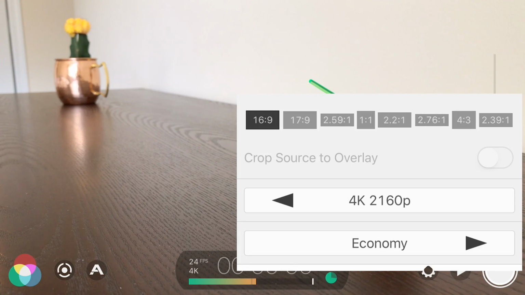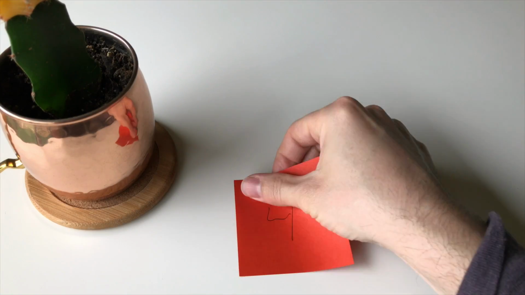The option below resolution, you'll notice we've got another slider arrow to the right. And when you click that, you can go to Apple Standard, which is what you get within the native iPhone camera app, or you can go to FILMIC Quality and FILMIC Extreme. I typically choose FILMIC Quality or higher, sometimes even FILMIC Extreme. And that's just to get a cleaner final result.